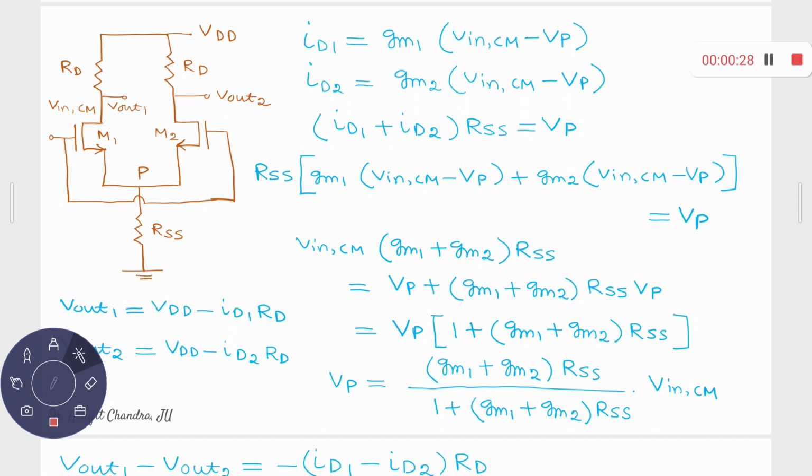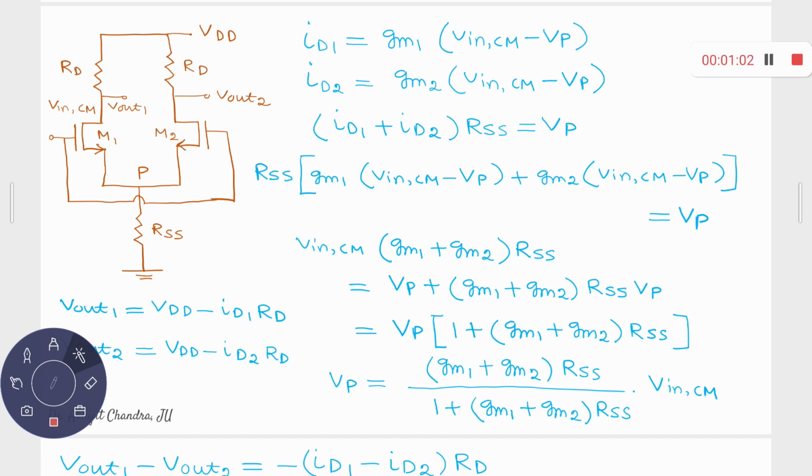Now that particular expression that you obtained last day was calculated based on some assumptions. The first assumption was that these two halves of this differential pair, the left side and right side, are symmetrical in nature. That means M1 and M2, these two MOS devices, have equal threshold voltage, equal transconductance, and all other parameters equal. And the tail current source that we have used over here was an ideal current source. So based on those assumptions, we calculated the expression for the voltage gain.